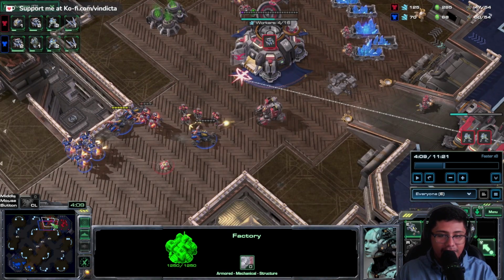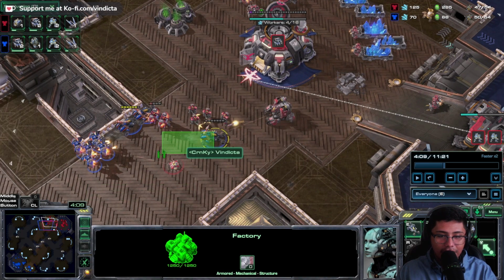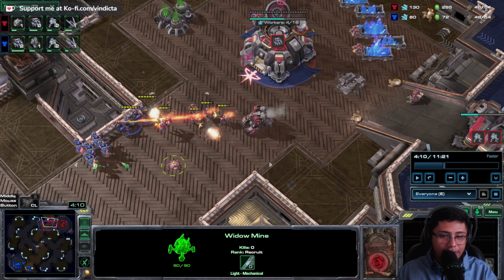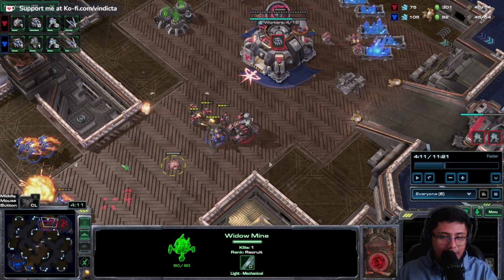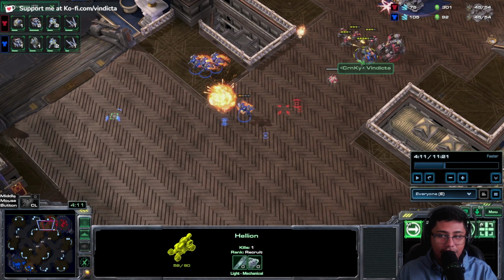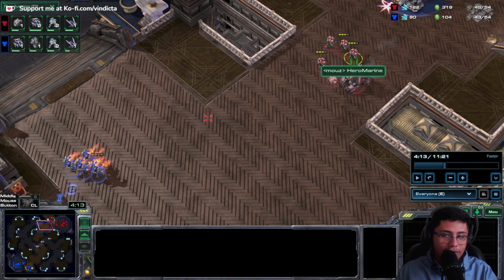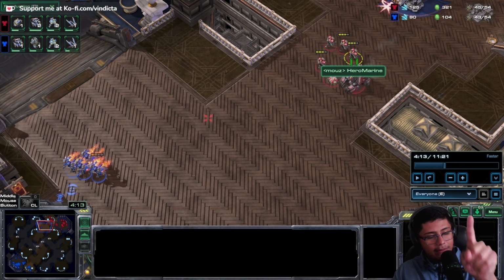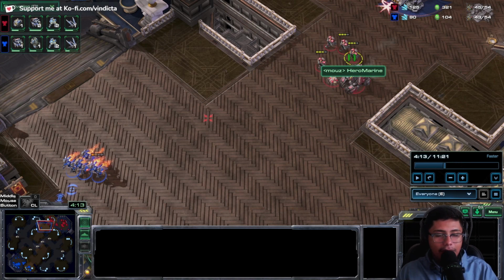He goes down. He positions. I tried to bait with the Widowmine, but he actually micros pretty well here. And I do split these up, but unfortunately, I will lose an extra Hellion. So I lose 2 Hellions and 1 Reaper, where I think if I micro a bit better, I probably only lose 1 Reaper and 1 Hellion and keep 1 Hellion alive, right? Because I'm going to lose 1 to the mine and 1 because I tried to drag the shot.